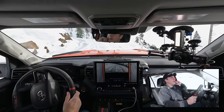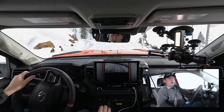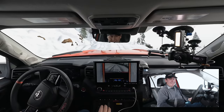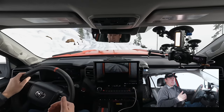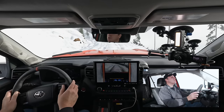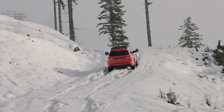So I think at this point, the issue that we're having is the lack of grip. Clearly, it's a lack of grip. If I had more aggressive tires, I think we would fare better, but I think this is the limit of these tires at stock pressure. Now, we could air down a little bit, but it doesn't turn this vehicle into Superman. We are still going to have a very similar limit, and I think this is pretty much where I feel safe. I wouldn't recommend at this point somebody going, oh, air down, you'll be fine, because it's still challenging, it's still risky. So I am gonna call it on this one.